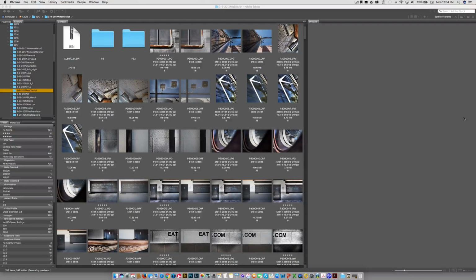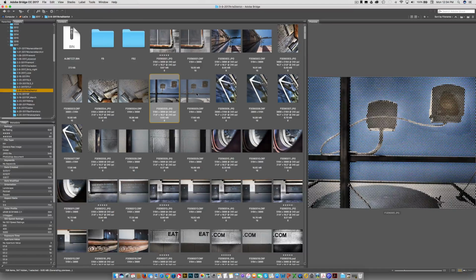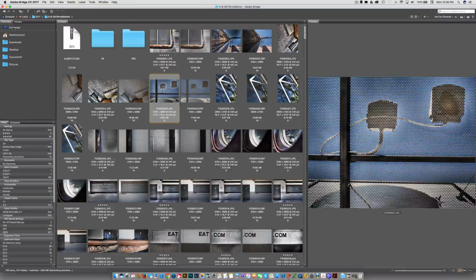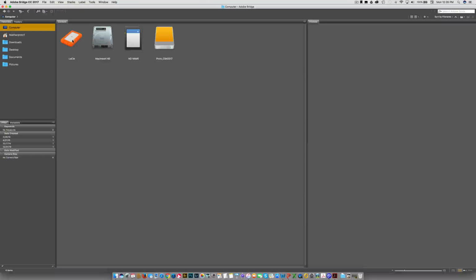If I click on an image, you can see over on the right-hand side, I've got a preview. In the middle are contents. The contents are all of our files. And over on the far left side, we have folders. We have favorites. And if we click on Computer, that's how we access our external media. So they'll see our No Name, which is still that smart media that I had in there that holds my images, and then my other hard drive.